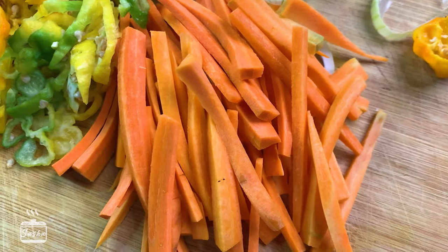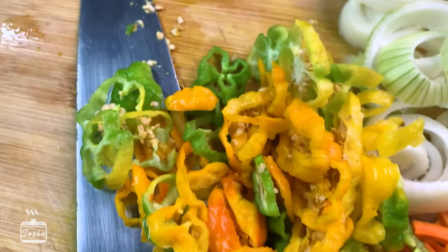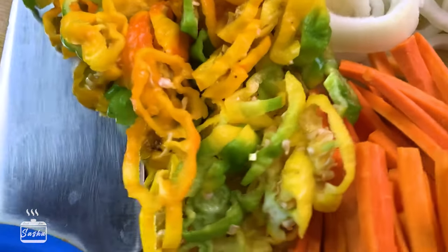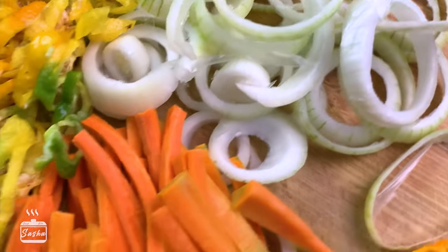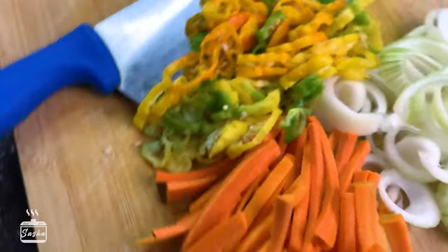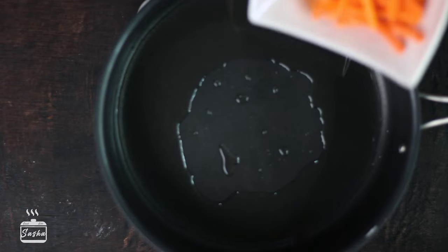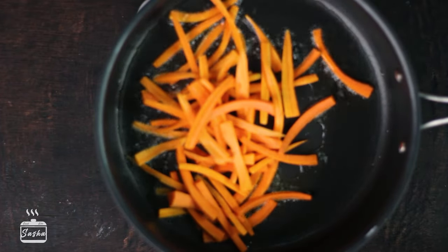Okay, so moving on to my Escovitch sauce. This is like the star of the show, where all the personality of the fish comes from. So to cook this, what you're gonna need is 4 medium-sized onions. Well, what I used was 4 medium-sized onions, 4 medium-sized carrots, and about 8 scotch bonnet peppers.